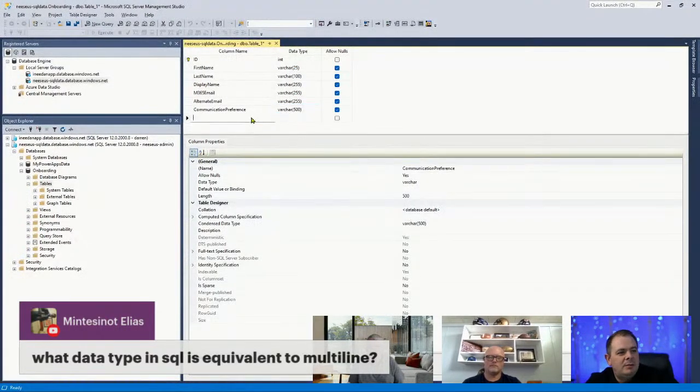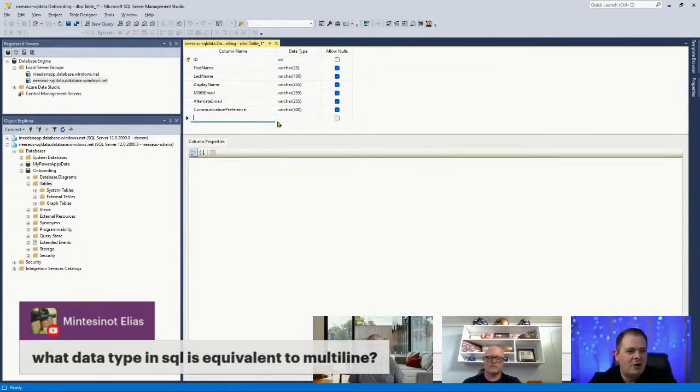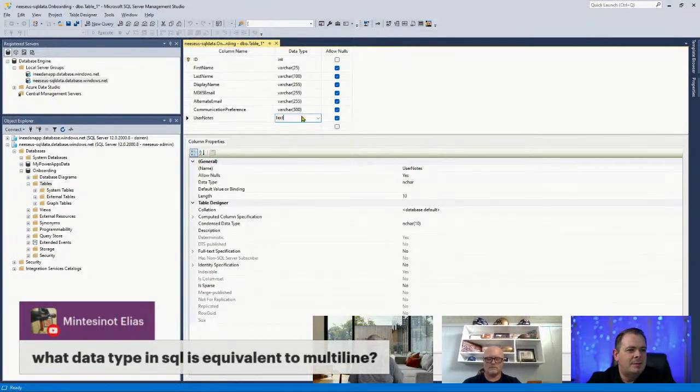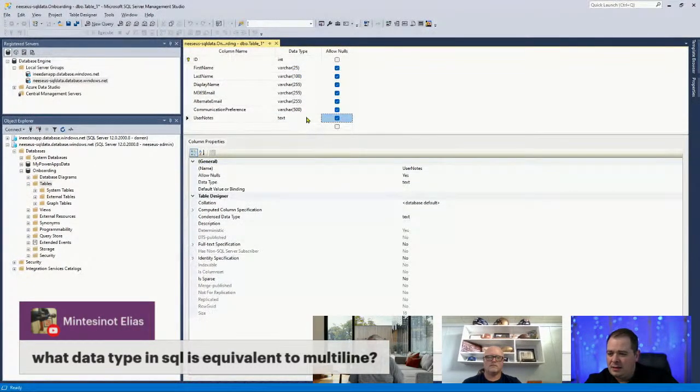Okay. So let me do another field here, and we'll call this comments, notes, that type of thing. Maybe notes. But I'm going to have two different types of notes. I'm going to call this user notes. They can type in all the notes that they want. They could type paragraphs upon paragraphs, they could type a gigabyte worth of a Word document in there. And this text field is unlimited, it stores it in a different way, like blob storage. Okay. Perhaps you don't want them to type in that many.